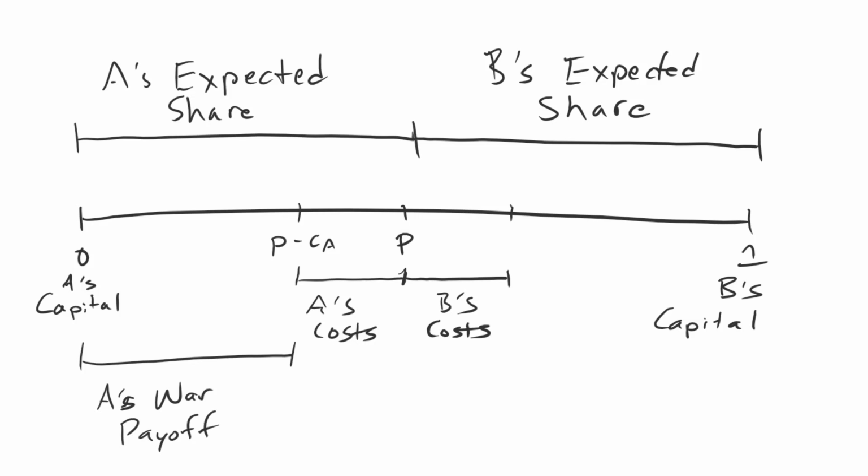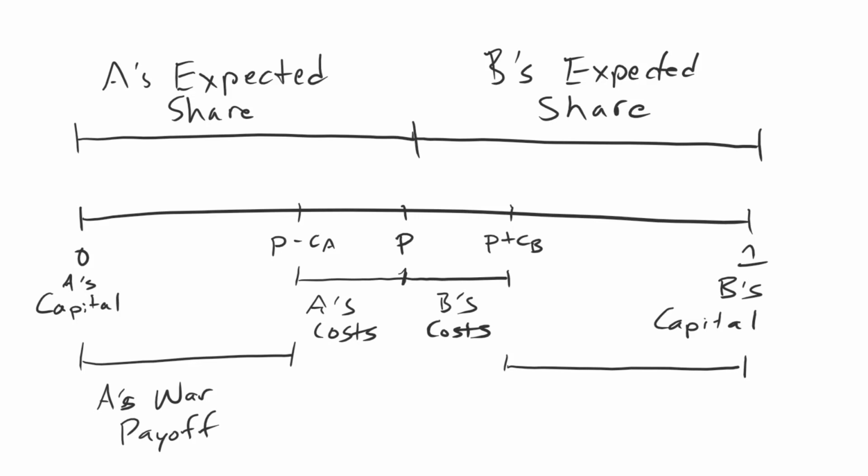Well, that maps into this interval as P plus CB. So the part that's a little bit confusing for students is that we're adding CB to this, even though we subtract out the cost for war. But if we think about what's going on in this interval right here, we will understand why we're adding CB to that value.